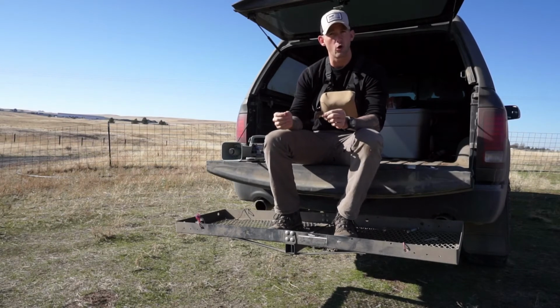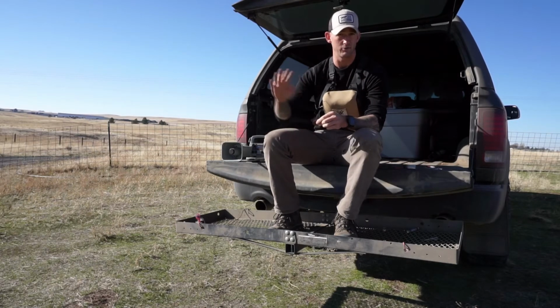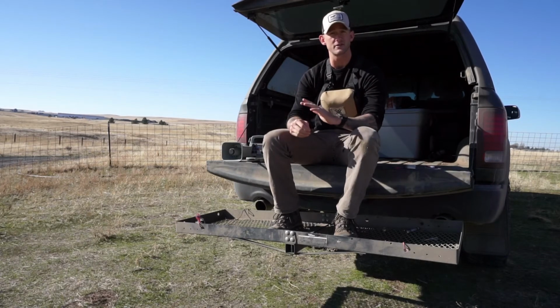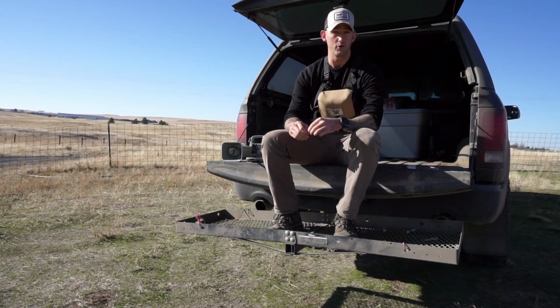So I give a nice long lone howl, maybe a bark or two before, nothing crazy, and I will let that resonate with the coyotes who are out there listening. I'm trying to tune their ear in. I'm trying to make them think that there's another coyote in the area. I want them to adjust what they were doing to focus on what I'm doing over here.